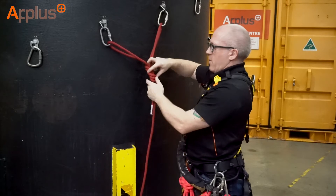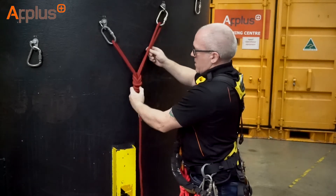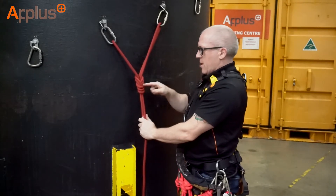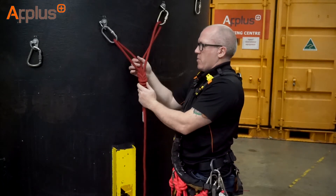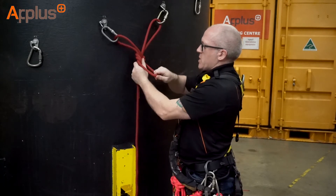Once it's on, we adjust it so we're sitting at an equal angle. Pulling the rope nice and snug, we can see that the common loop — this loop on the top — sits on top because this allows me to adjust the two back ropes simultaneously. When I pull the common loop, both ropes adjust at the same time.